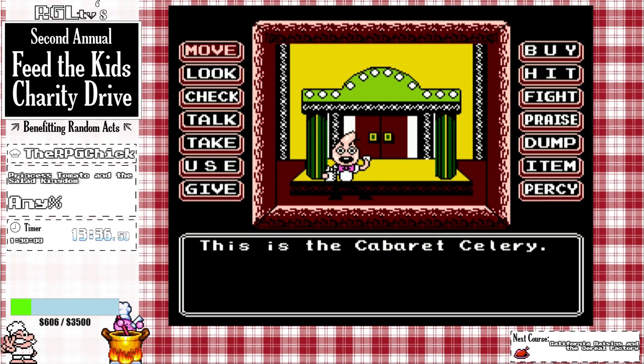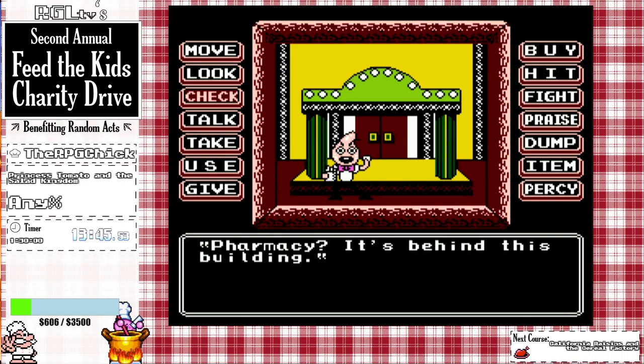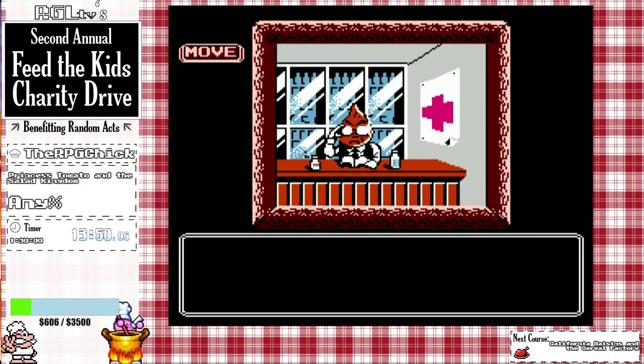So this is a really weird trigger. If you praise the barker, he tells you where the pharmacy is. And that's literally the only way to find out where the pharmacy is. This part frustrated me so much as a kid.